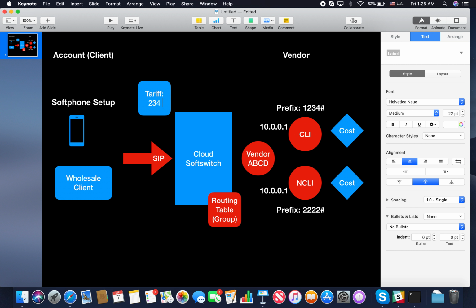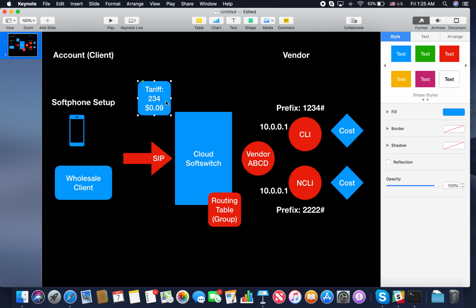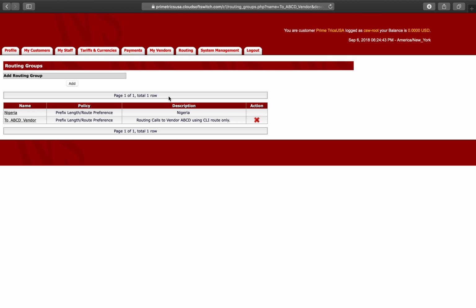Tariff 234. We're going to sell it to them at, let's say, 9 cents. And then assign this tariff to the client so that the system will deduct from their balance according to the rate set in the tariff. So to do that, we're going to go to tariffs and currencies.